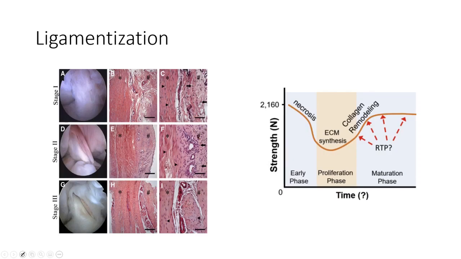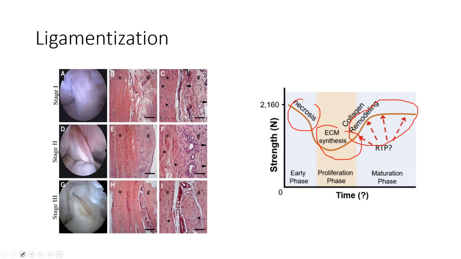So it's kind of what we're seeing here. There's a graph representing the ACL, and we often see the research done in the ACL, showing the tensile strength change over time. So again, with ligamentization we see necrosis, where the graft dies, and then it starts to synthesize itself at roughly 6 months, some people say, and then starts to remodel to where it's eventually back to a point where the athlete is able to get back to play.